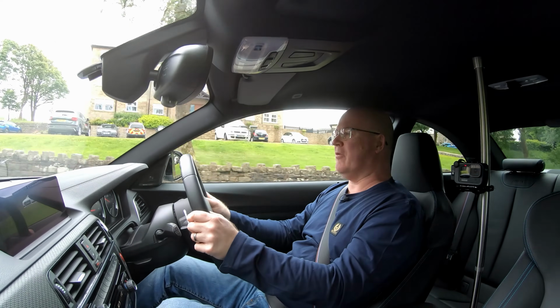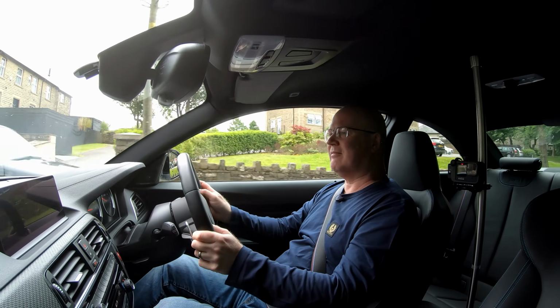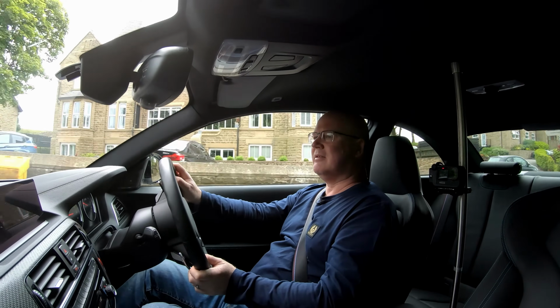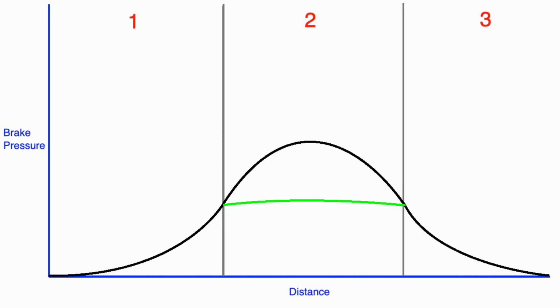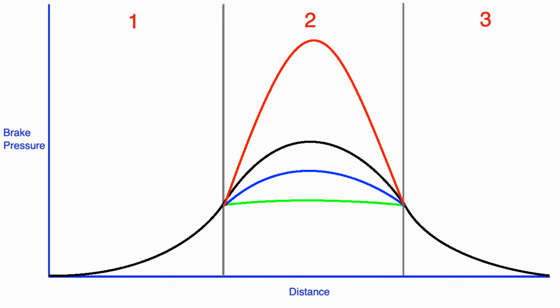Now, I said I was going to come back to the second phase of braking. This is the bit that's variable. So we can be very gentle in that middle phase of braking. If we just want to remove 10 or 15 miles an hour, you know, just to negotiate a corner or a bend or something like that, we can just very gently squeeze it, or we can press it a bit harder, we can press it more firmly, or we can press it really hard, almost up to threshold braking. And this is where people think that you're going to lose some smoothness, and I promise you, you're not.